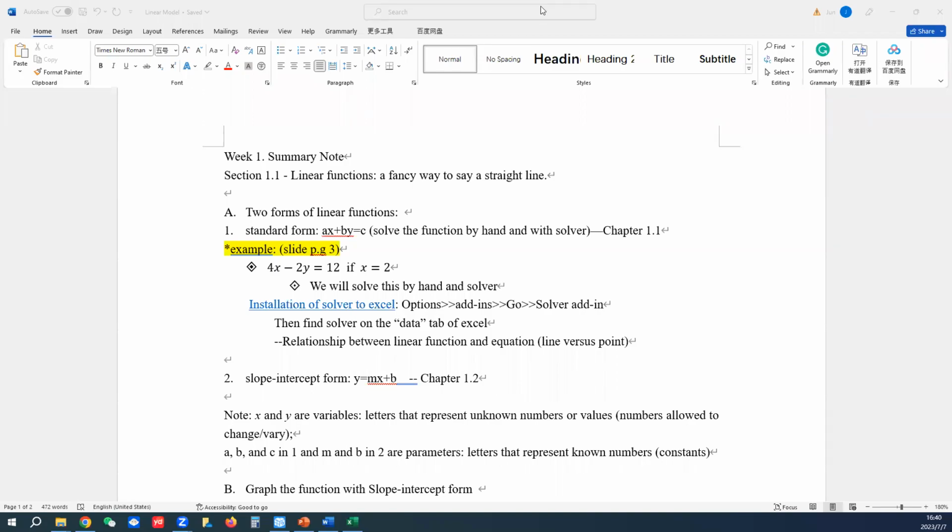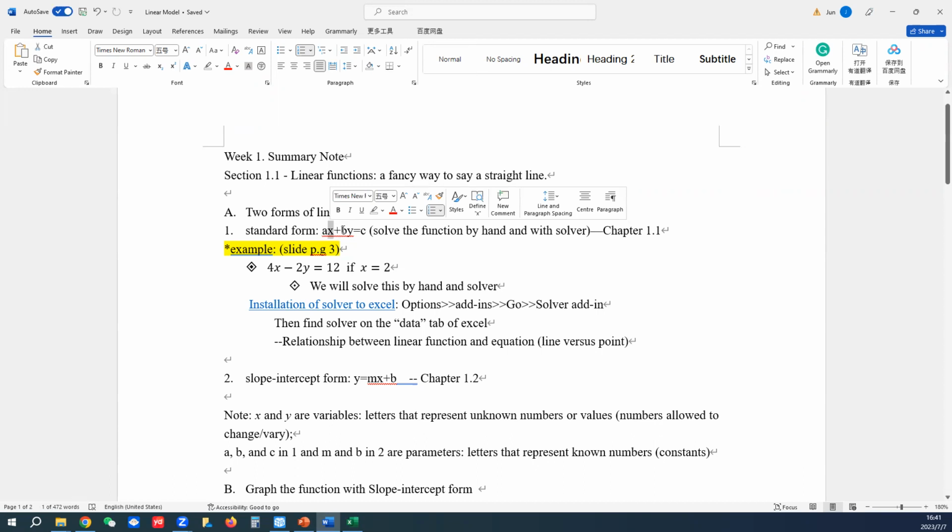Let's start with the very beginning. We are starting with the most fundamental function form, which is a linear form. The linear function is the function in which the independent variable is of power 1, which is omitted. Here the independent variable in our habit is x and the dependent variable is y, right?